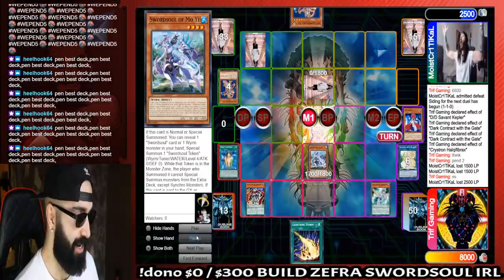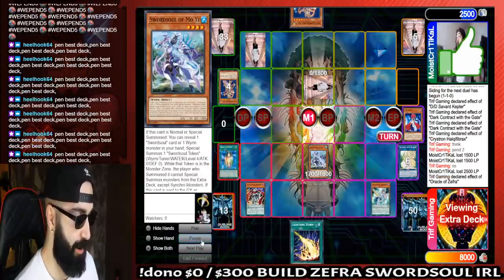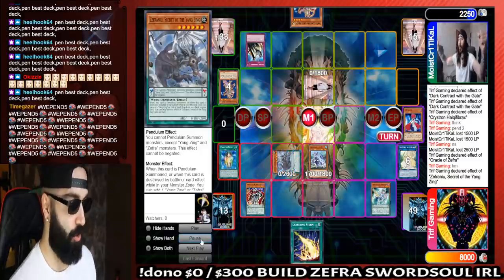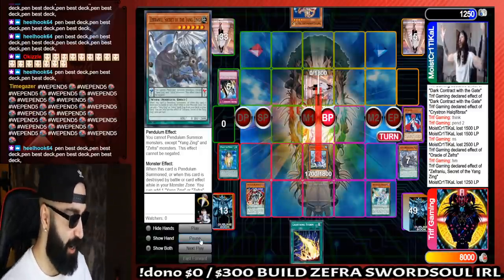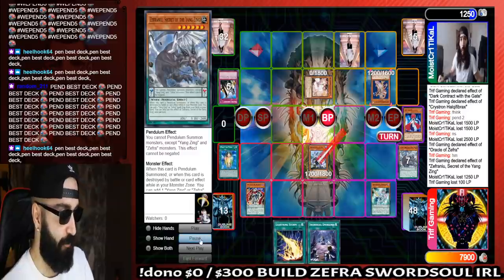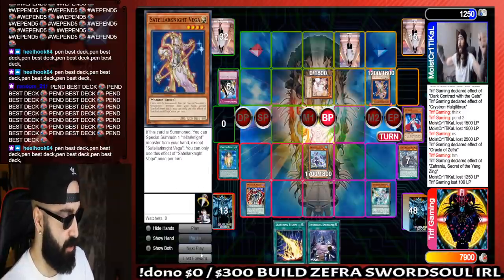So he's going to set an Ash and another Solemn Judgment. We go Oracle of Zephra. Oracle of Zephra is going to get me Zephyr Nui. We're going to Pen Summon Zephyr Nui, and of course it gets hit with the third Solemn. It's fine. We're still winning the duel, in my opinion. He gets an Alpha. This is a clear Alpha because he normal summons Vega with no effect.